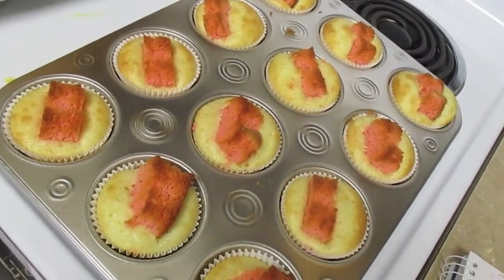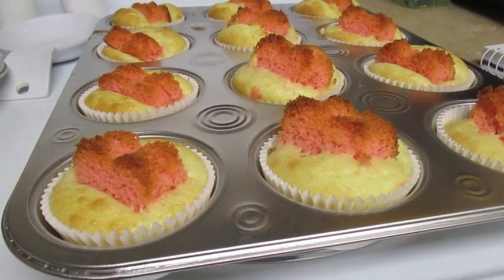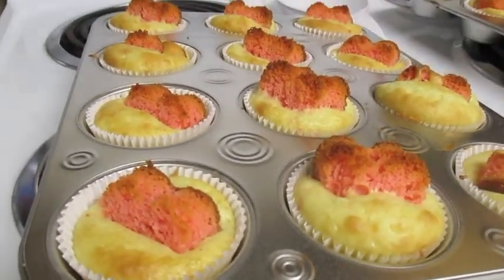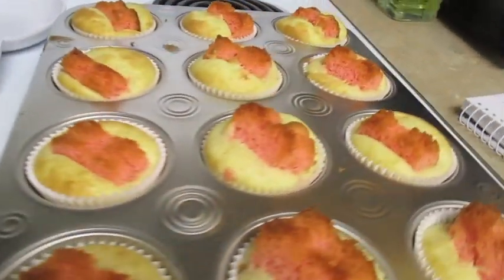So I'm pretty sure they're supposed to be in the cupcake, but I don't know. What do you guys think? Let's try to cover it up with frosting and let's see how they look.